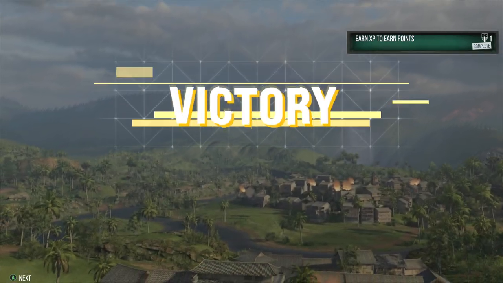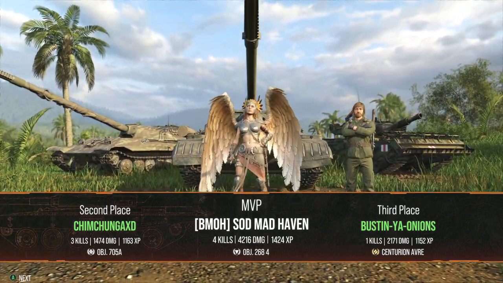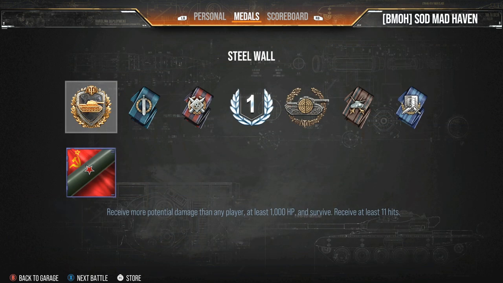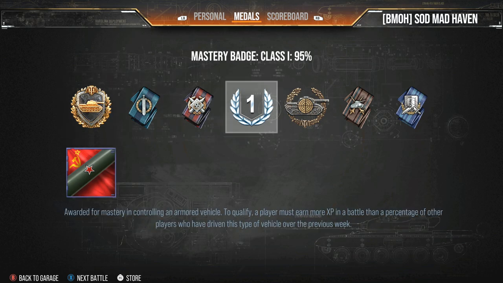A decent match. I mean, the area I went into could have been played a lot better. 4 kills, 4,216 damage, not bad. Tusagate version 4. Made some silver the match too. Block 3900, still wall, first class mastery. I'm a little bit surprised about the first class. It did not feel like a first class at all.